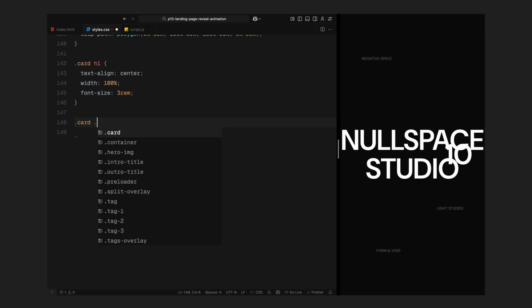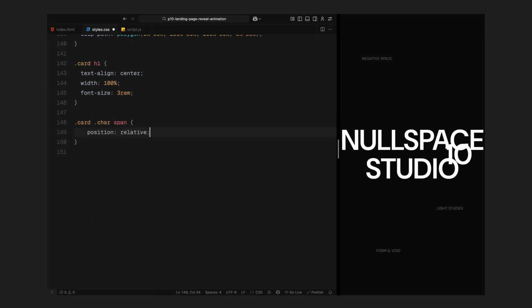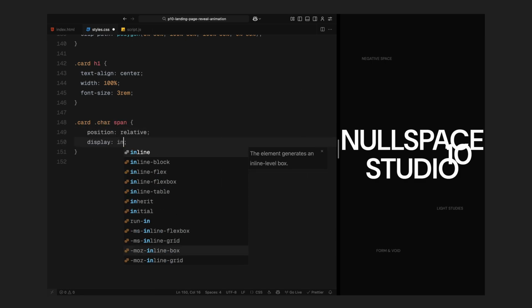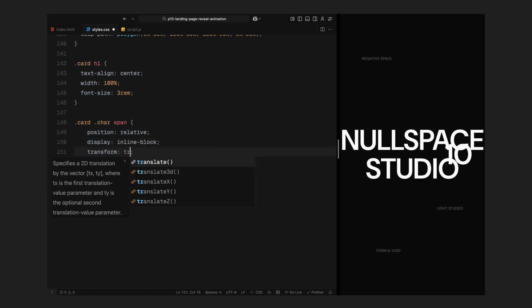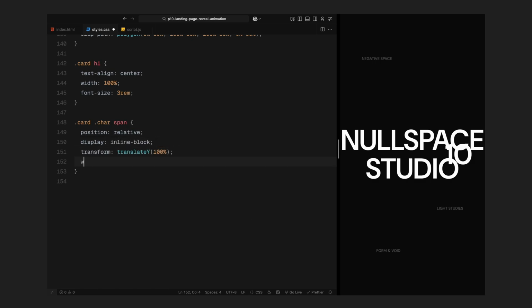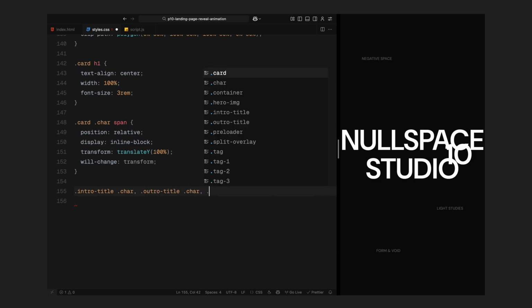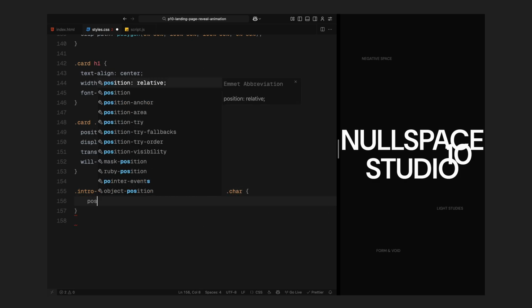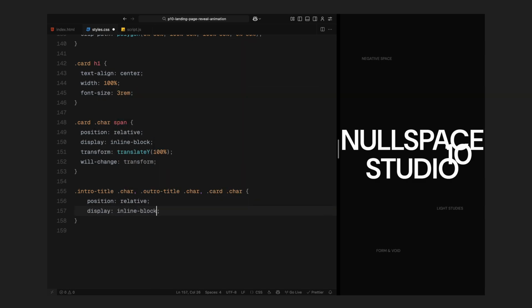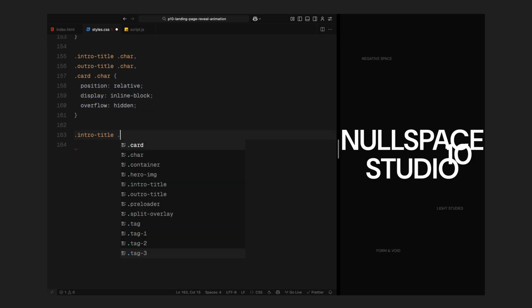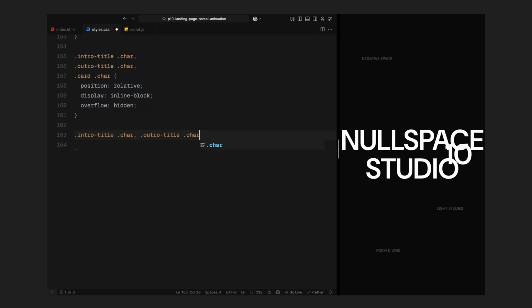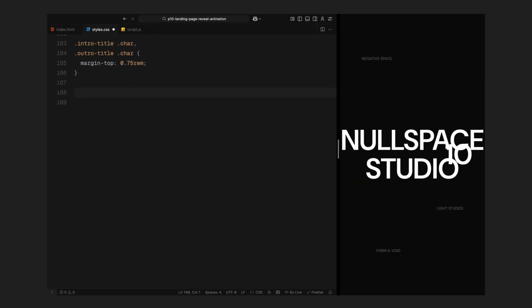Next, I'll add the styles we'll need for animating the text characters later using JavaScript. We are going to split our text into individual spans wrapped inside divs with class names like character and word. We'll do this dynamically with JavaScript, but here we are preparing the CSS that will control how those animations behave. So for each character span, I am setting them to inline block and placing them slightly off screen along the y-axis to start. This way, we can animate them upward or downward into view later using GSAP. Then, for the wrapper divs around each character, the ones with the character class, I'm giving them overflow hidden. This creates a masking effect so that only the part of the span that slides into the box becomes visible.